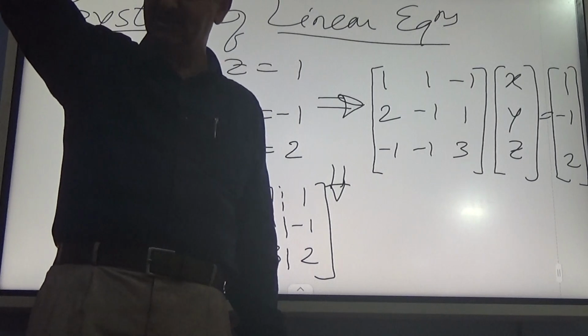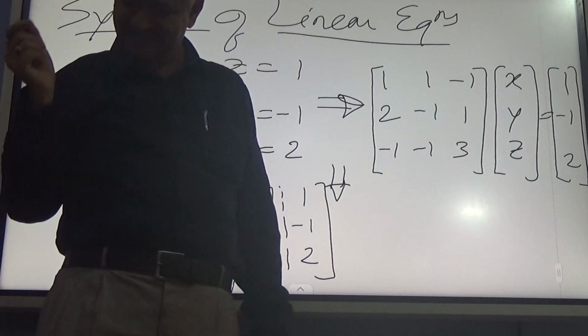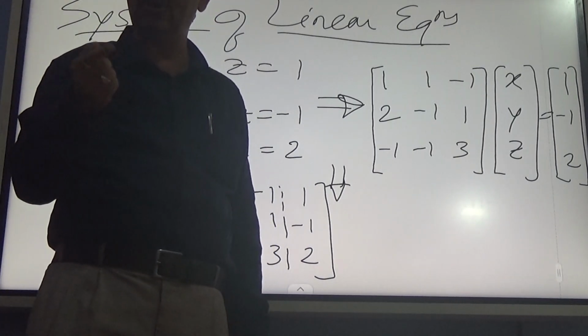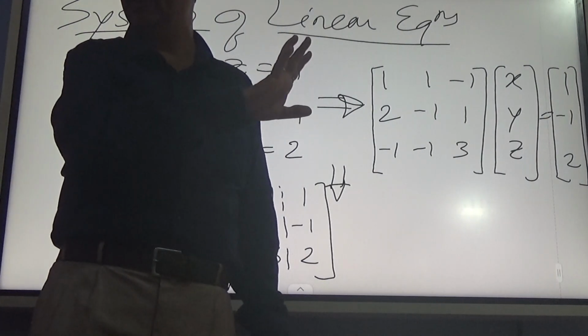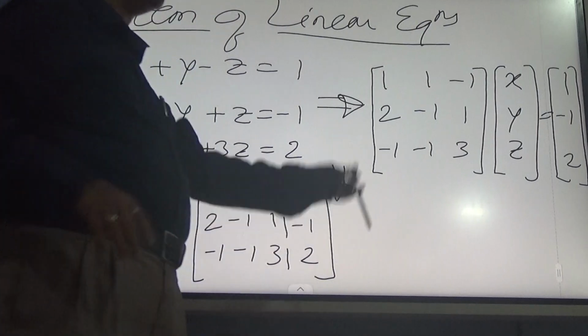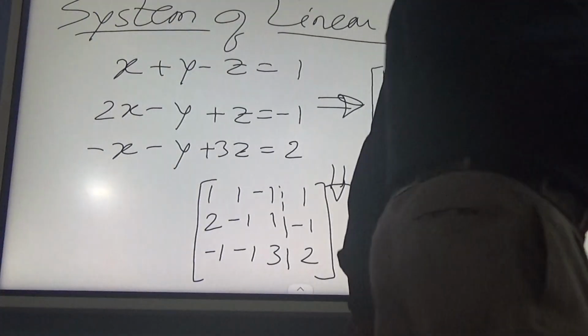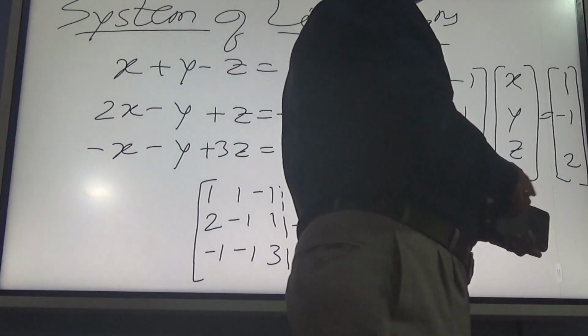All elements can be there. In the second row, left element is 0. In the third row, left 2 elements are 0. If fourth row is there, left 3 elements are 0. Right? So with this now, you solve this problem immediately. I take a time of hardly 3 minutes.